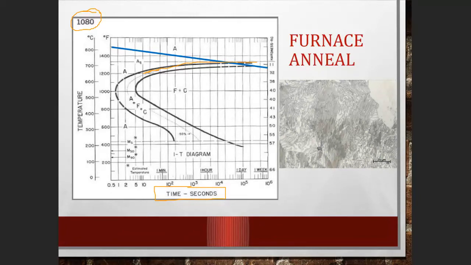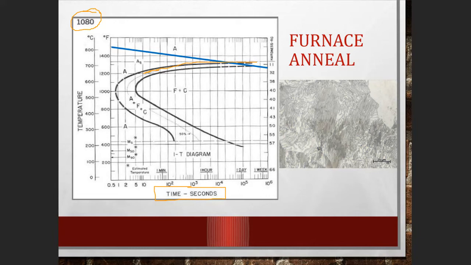pearlite. Okay, so this region here, like I said, the first dark line is going to be the start of that transformation. The slight dashed line in the center is your 50% mark, and then the second solid dark line is your finish transition line. So in order for you to have 100% pearlite for a furnace anneal, not only does it have to cross the first transition, but it has to cross the second transition, at which point you can quench in oil, water, anything else, and you'll still have a pearlitic microstructure as shown here in the image.